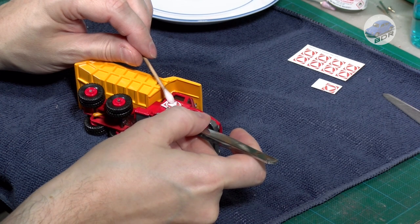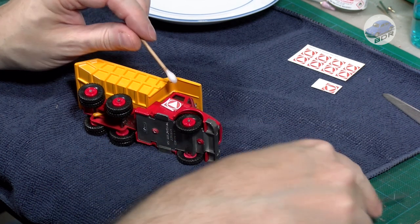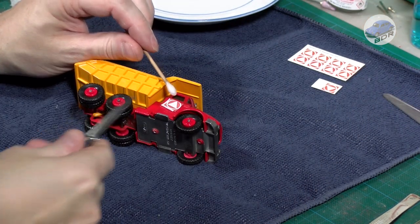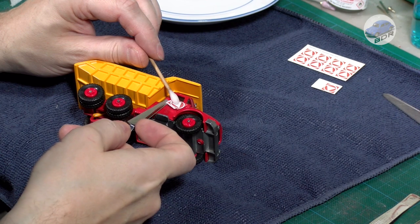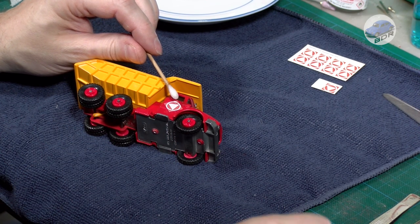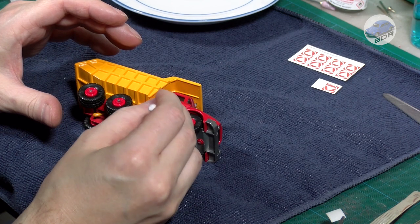The decals for the doors are quite simple to reproduce, as they consist only of a triangle inside a circle. The only problem is that since the logo is white, I have to print it on white decal paper together with a red background. And it's almost impossible to match the red on the decal exactly with the red of the paint. So forgive me if the decals stand out a little.